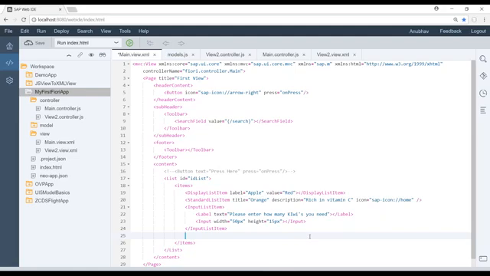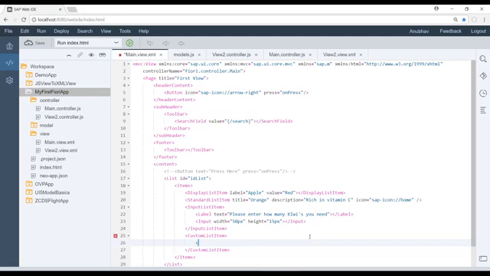Moving next, after the input list item, we have the next variety of list item called custom list item. Custom list item is used for the purpose where none of the list items suit your need. You want to completely design your own list item with your own controls inside. You can go with custom list item.